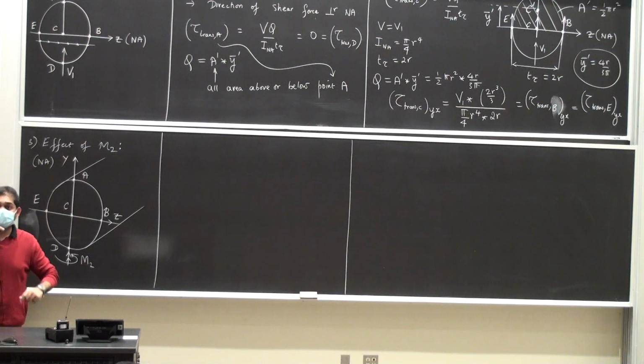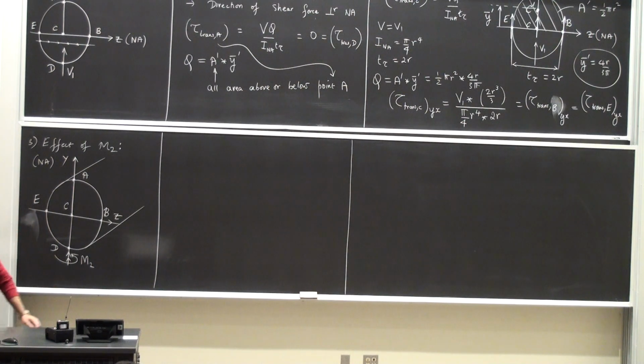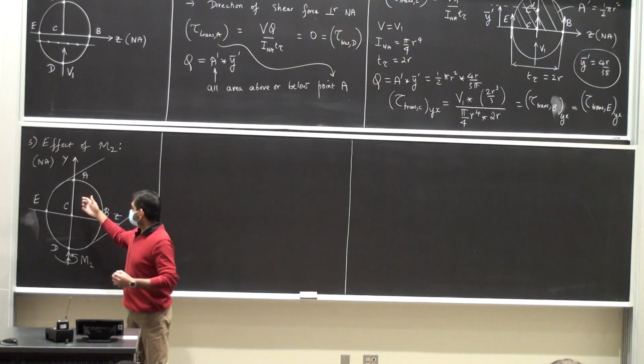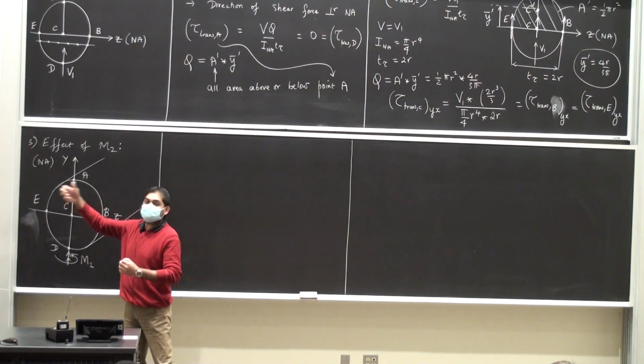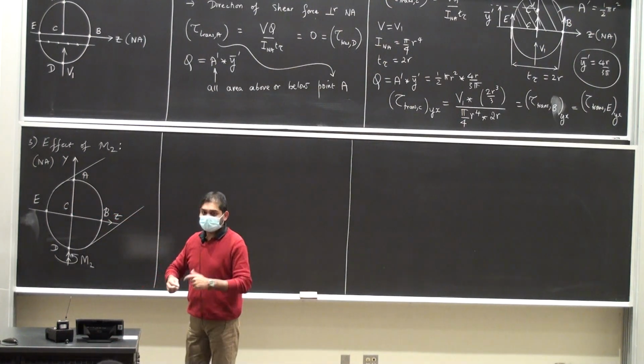Question, 2 hands, okay, first time. So in the cross section here, are we saying that the right side is getting pushed in and the left side is getting pushed up? Right, okay, so this side is getting pushed in, okay, and this side is getting pulled out. Okay. Right. Yes, sir.